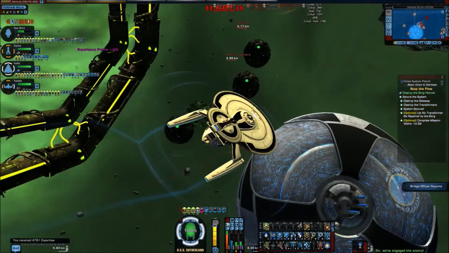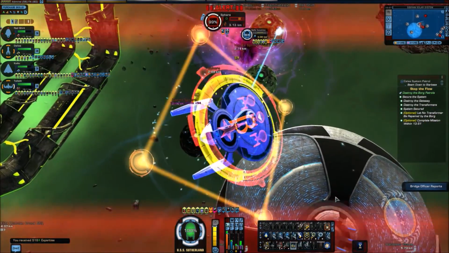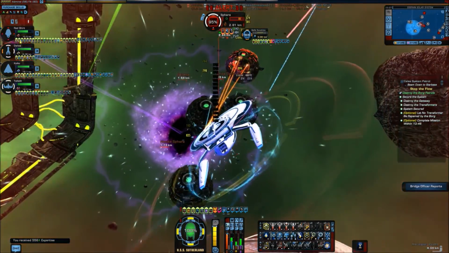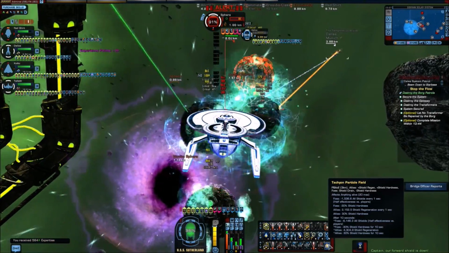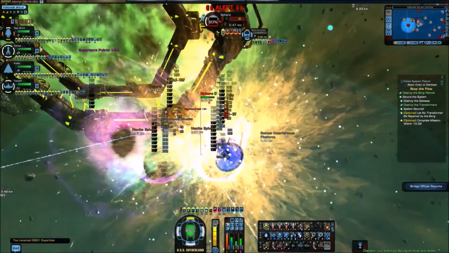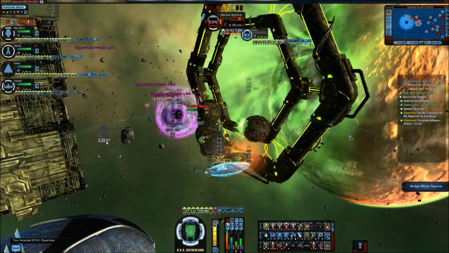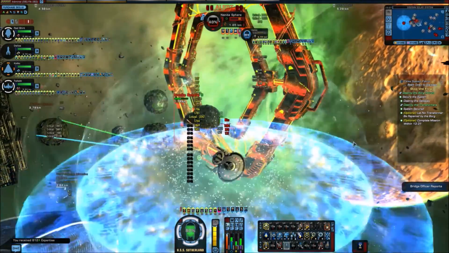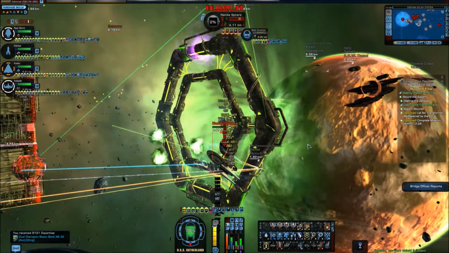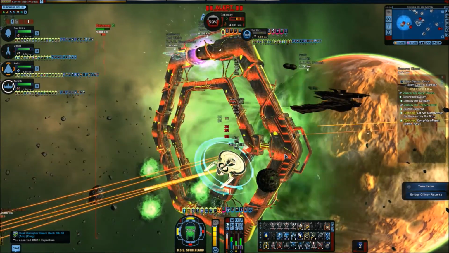Actually, we can help out our team by doing this. Actually, you know what? This would probably be a good time to use the Tachyon Particle Field. So look at that. It was like a massive thing just spreading around. I don't think it did all that much damage, but at least it helped out our team. Especially with the Gravity Well.